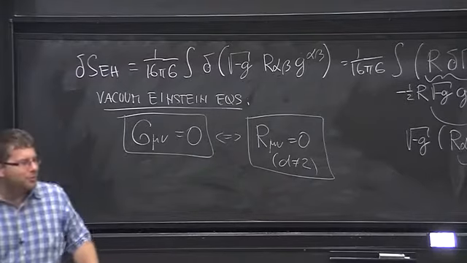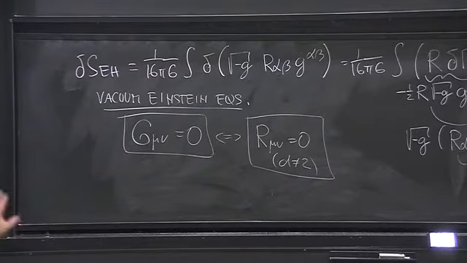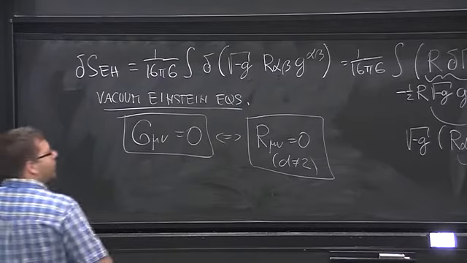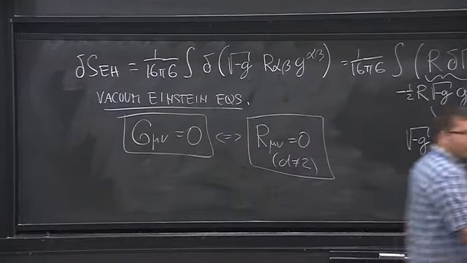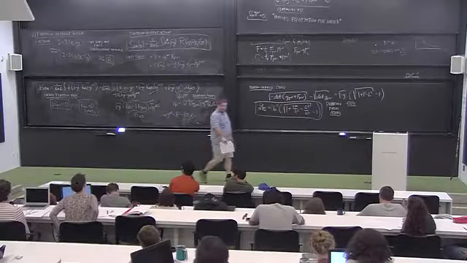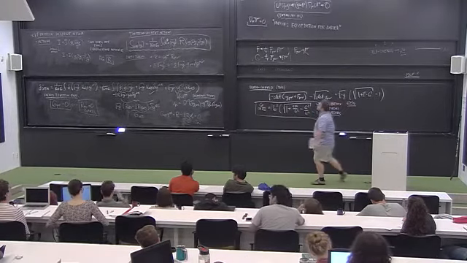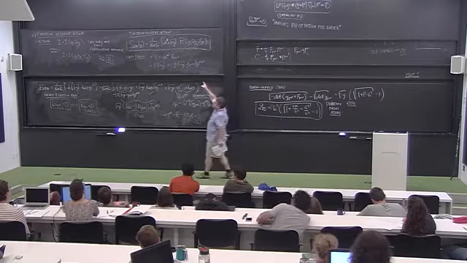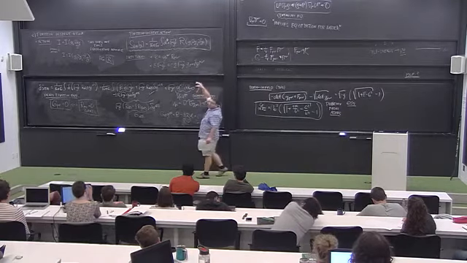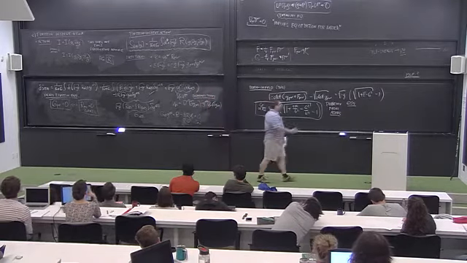Isn't this amazing? So we just derived the Einstein equations in vacuum, by just saying, well, R is the simplest thing I can ever consider. And if we wanted the cosmological constant? Yeah, you can add that as well. So instead of R, you would have R plus 2 lambda, or minus 2 lambda.